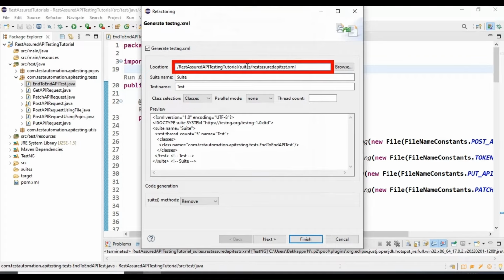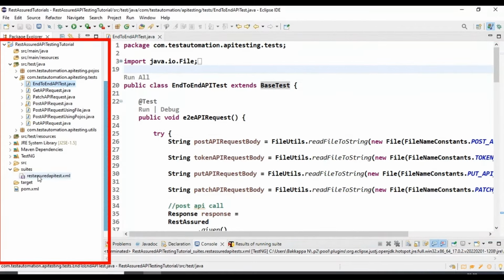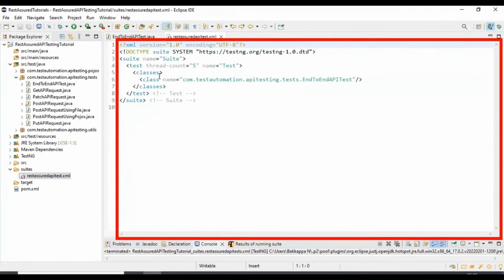Then I will click on finish. If you look here, inside the suites folder we got the REST Assured API test.xml file. Simply open this XML file, and in line number 6 you will see the path of the end-to-end API test Java class. So this is where exactly our API tests are present right now.